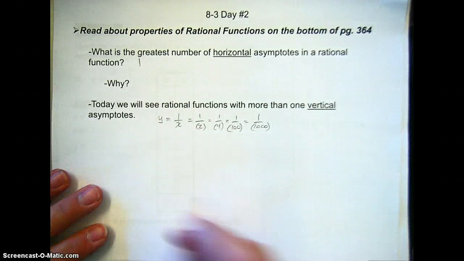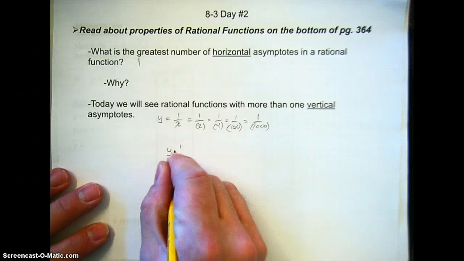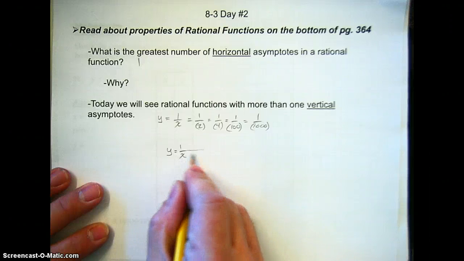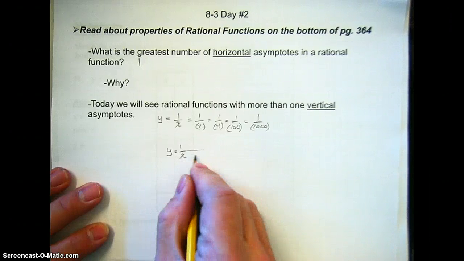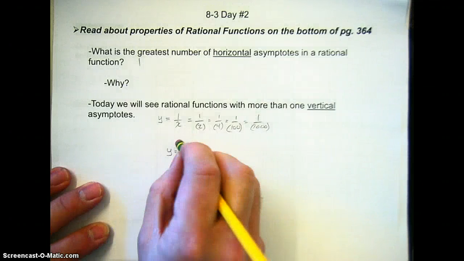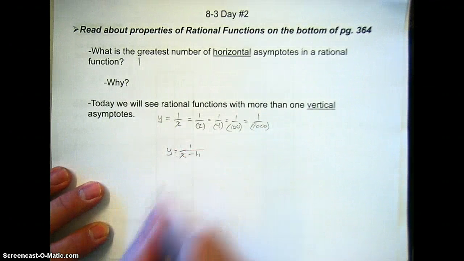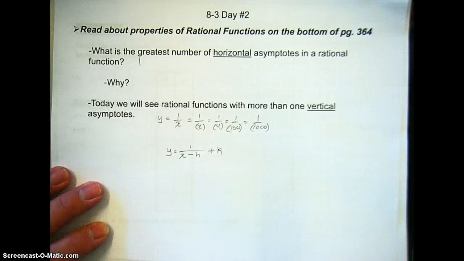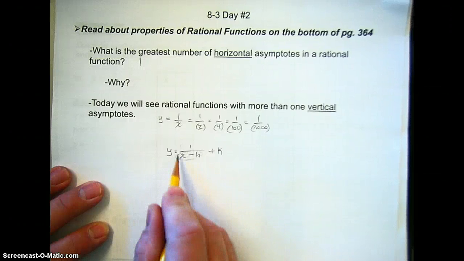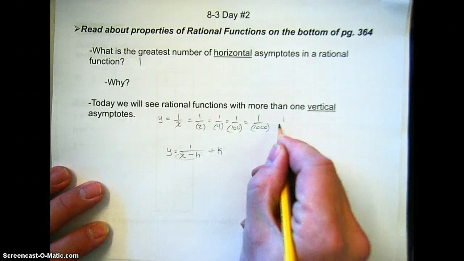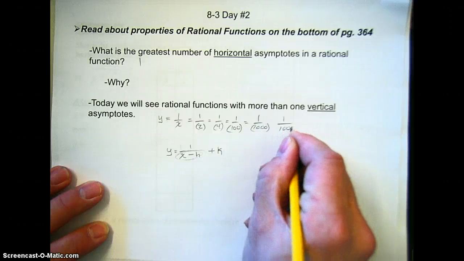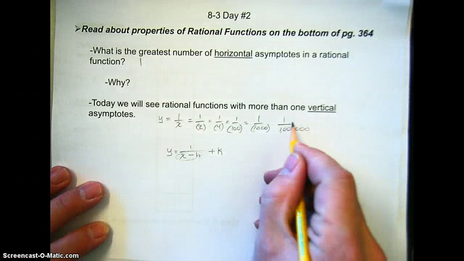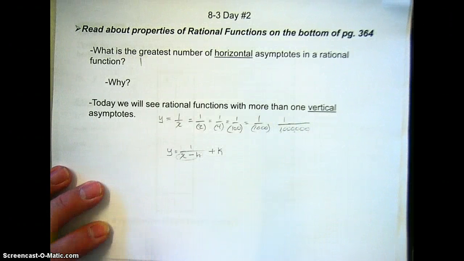So if you think of a rational function as being in the form y equals 1 over x, and then we started adding stuff to x down here, our h value, you're subtracting: y equals 1 over x minus h on the bottom. And then we started adding stuff out here, the k. Whatever we get down here, no matter what x is, we could get 1 over 1 million. We're very close to 0 at that point, right? Everyone with me? Yes. Okay?